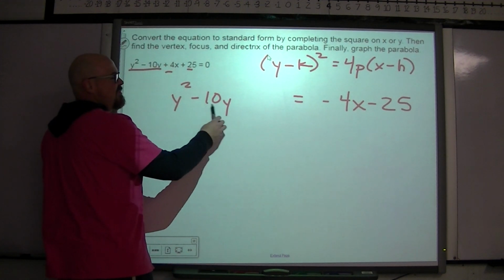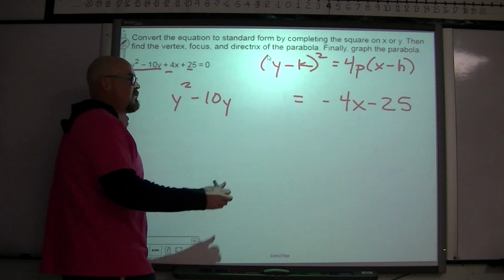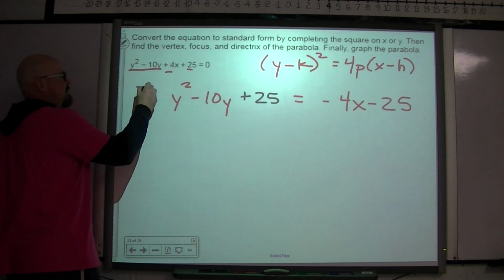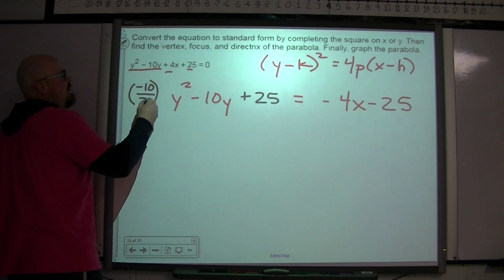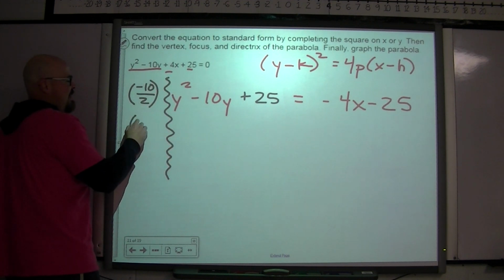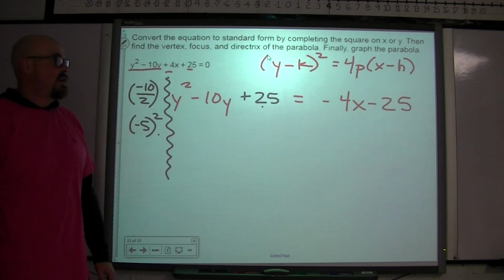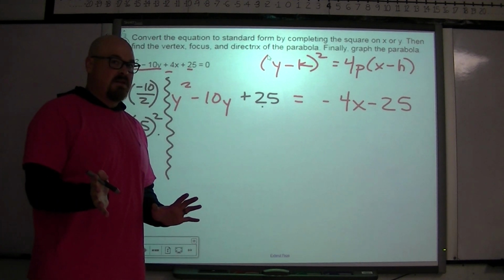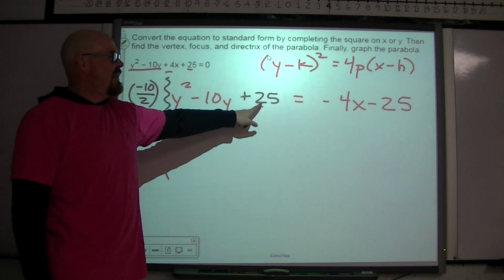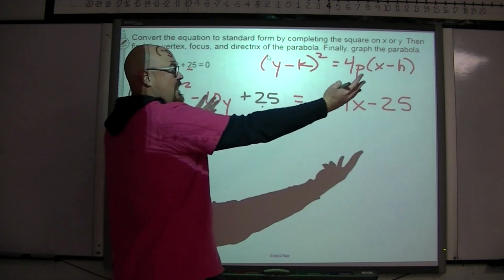We take half of this number. Half of negative 10 is negative 5, and then we square that. Remember when we did this before? I don't want to make too much to do here, but we take negative 10 off to the side. We're off in the margin here now. We're taking half of that, and then we're squaring that number, and that's what gets plugged back into here. Now, here's where things get different, because this is a little bit of a change to what we did before. I added 25 on the left side of this equation. Now, I have an equation set up.